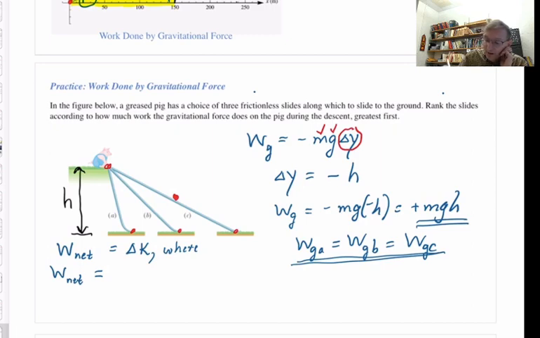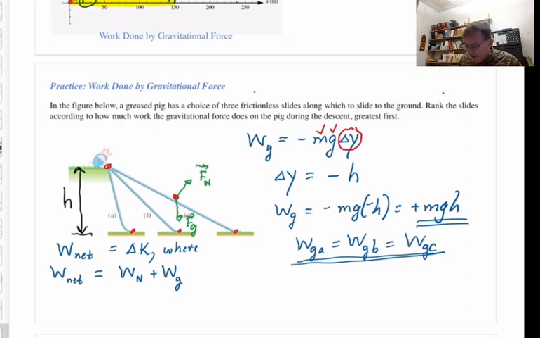Aren't there two forces? Good old F grav, vertically down, and a normal force, perpendicular to the surface, no friction. So there are two forces. So W net would in principle have two contributions, the work done by the normal force and the work done by the gravitational force. Okay? All right. Next thing to note is that the work done by the normal force is zero.